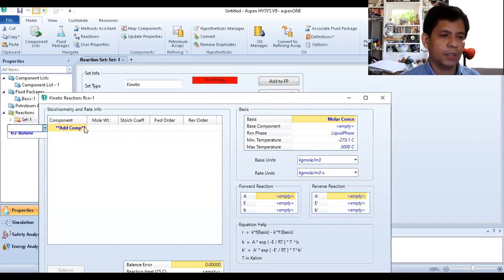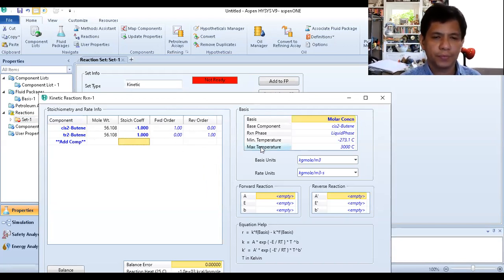Okay. So, ang component natin ay cis-2-butene at saka trans-2-butene. Tapos, stoichiometric coefficient niya. Pag reactant, negative 1. Tapos, pag product ay positive. Okay? Unless may given, huwag nyo na baguhin itong order. Pero pag merong given, baguhin nyo ito, forward order at reverse order. Yung conversion natin ay based sa conversion ng cis-2-butene. Ito yung A natin, sa liquid phase. Pwede nyo rin ilipat ito sa overall.